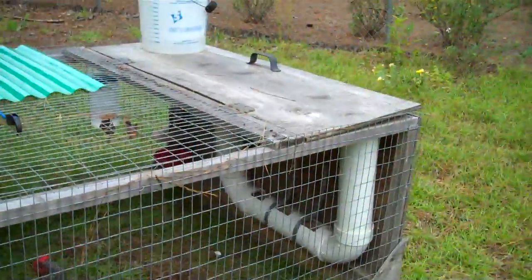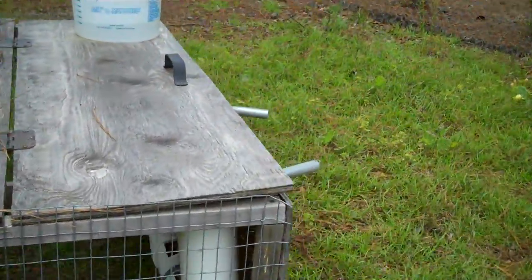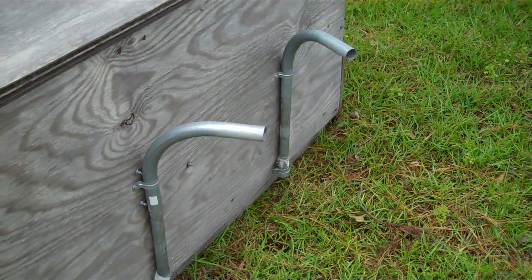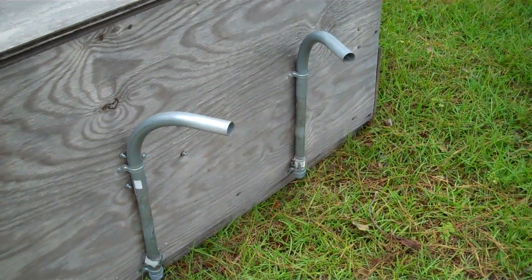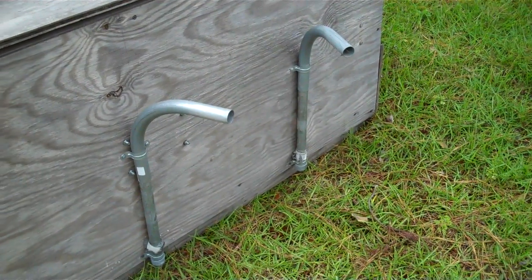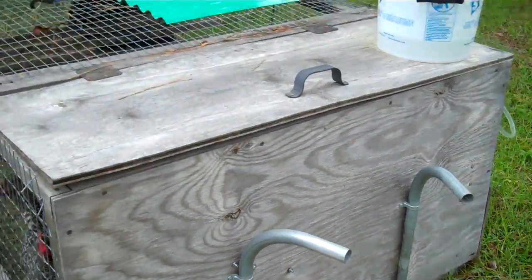Move around to the other side and show you the handles that I put on, which are also just something I rigged from probably Home Depot with just some metal bars that act as handles and work pretty well.